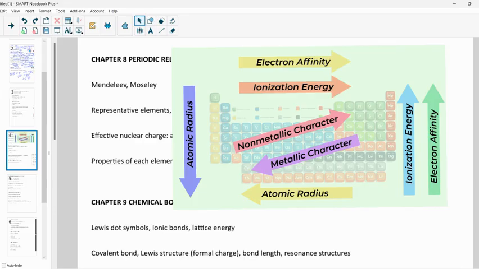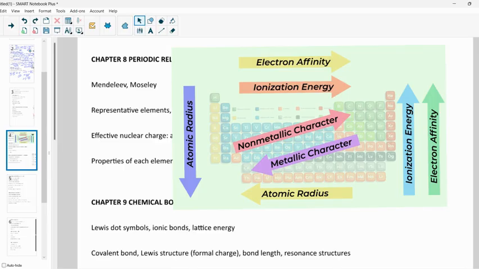So what ends up happening to those outermost electrons? They get pulled in tighter. If we understand that, we can understand that ionization energy must go up as you go across. Why? Because as you go across, you're pulling those electrons in tighter, so it's harder to steal an electron away. What happens to atomic radius as we go across? Decreases. Why? Because I'm pulling the electrons in tighter.